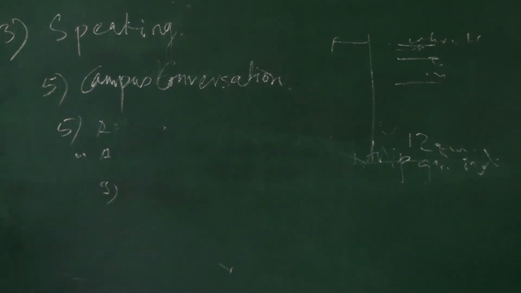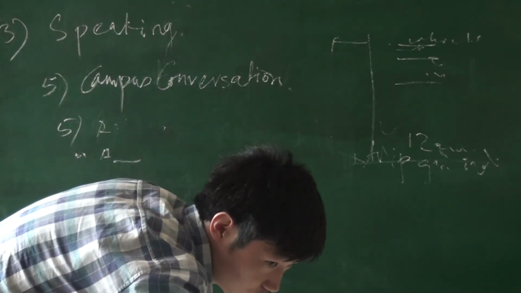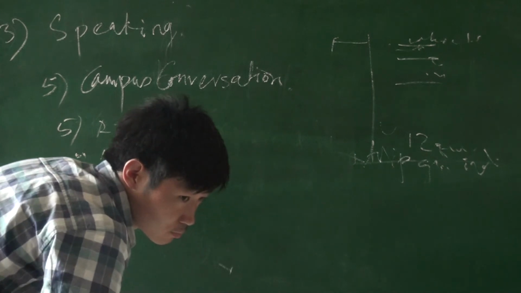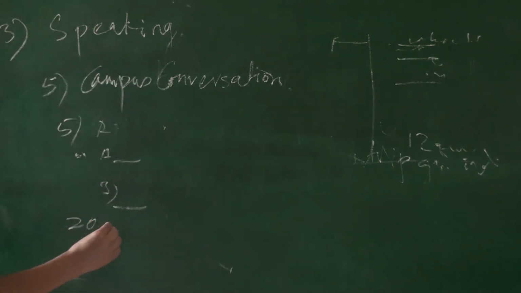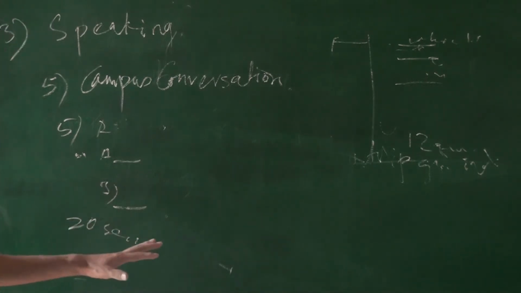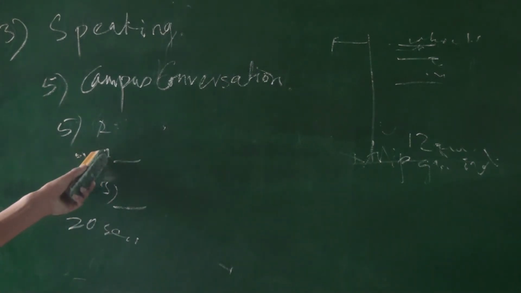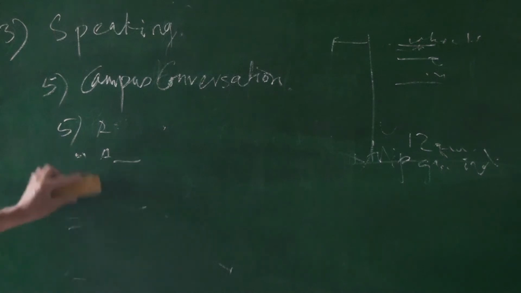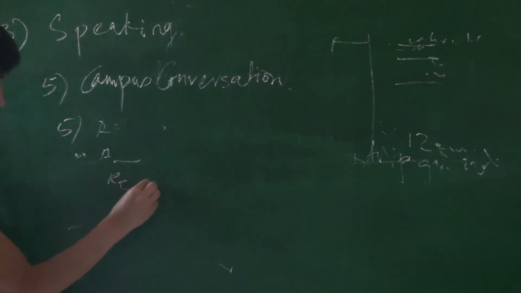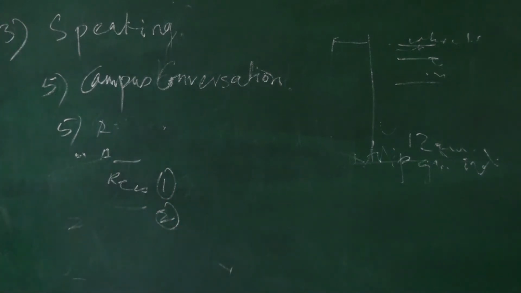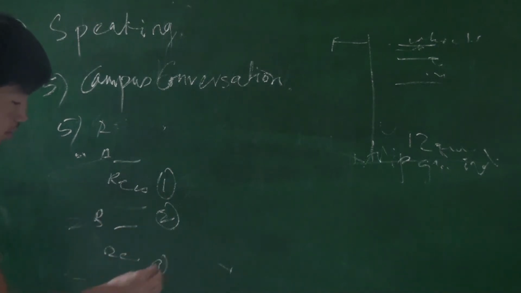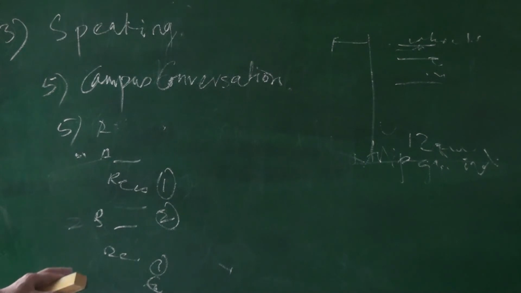So you have to make notes, what is the first solution, what is the second solution. And then after that you have 20 seconds to prepare your answer and 60 seconds to talk. If you choose A, you're going to talk on solution A and give reason 1 and reason 2. Okay? And if you choose solution B, similarly you have to give reason 1 and reason 2. Within 60 seconds you have to talk on that.